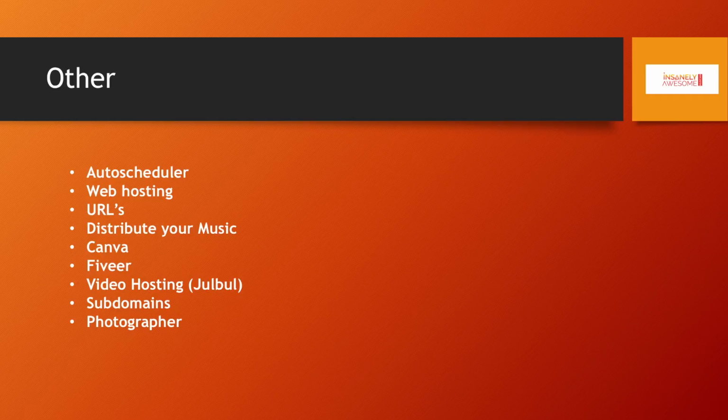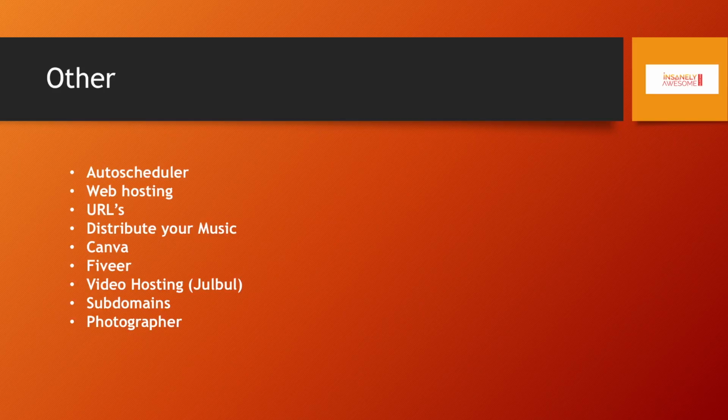URLs, you're going to want to get a good service where you can quickly get URLs. There's a number of them out there. I personally use GoDaddy. They always pretty much have some kind of promotion going on, usually between 30 to 40% off. So look for those coupons and use those in your checkout. We're working on one right now, Gift from Mia, which is a landing page where people can go and download a free song. So it's an independent page that we're going to send traffic to. But again, we need that URL. So just have a quick way to go get your URLs. You're always going to want to probably be doing something with that.